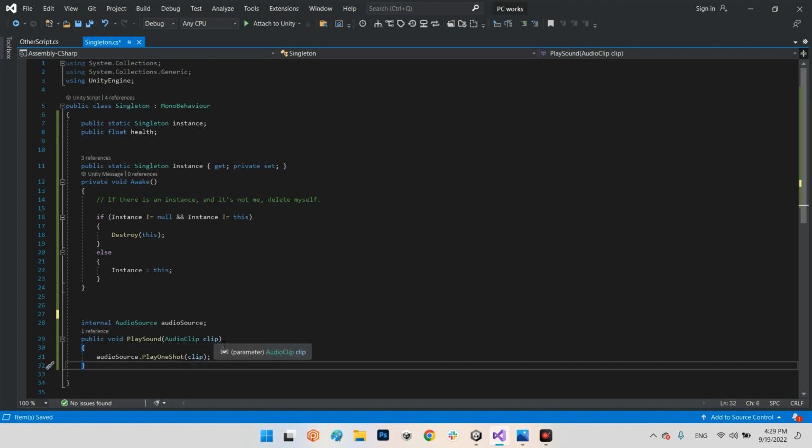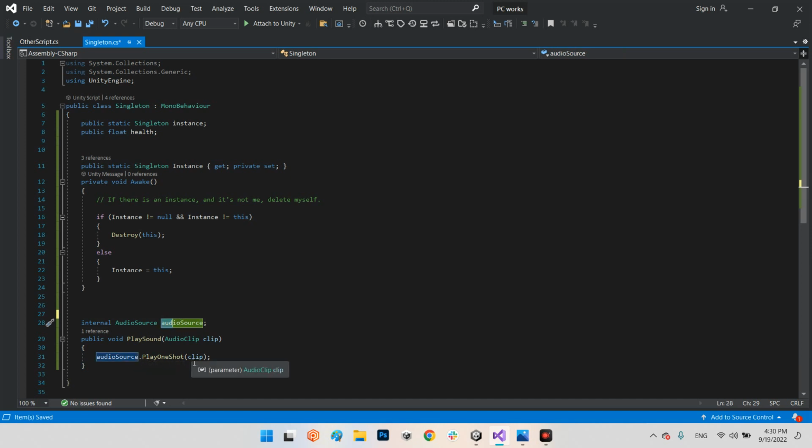This is our local variable, AudioClip clip, and we say audioSource.PlayOneShot(clip). And now we can use this singleton instance and call this function and play whatever we want.